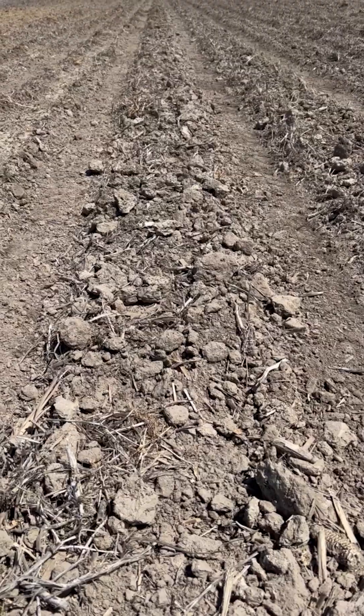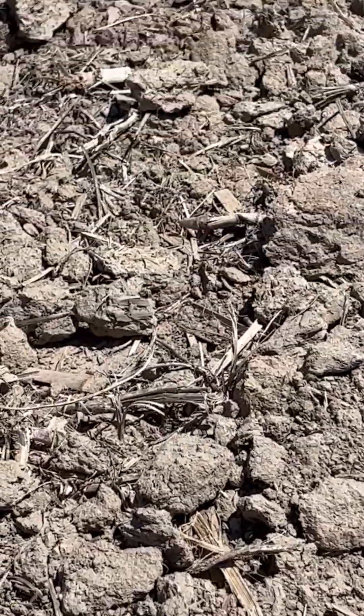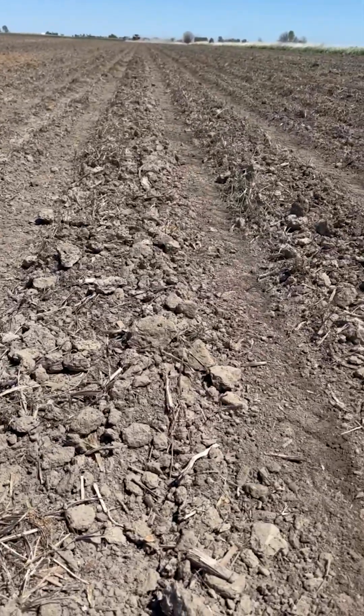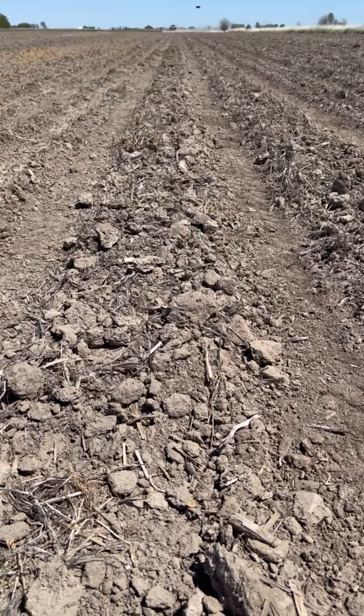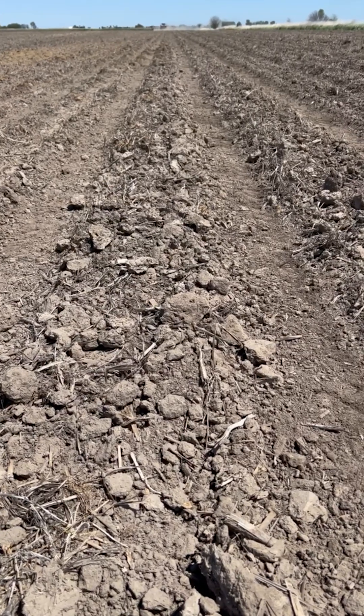It did create some clods. I want to show you the visual difference between a soil finisher on top versus a vertical harrow on top, here in the field. This is the finisher side — you can see the clods that we blew up. This becomes a concern when we're trying to plant: how do I get this corn to moisture when I've got this many clods and this much dry soil at the surface that didn't seal up and conserve the water over the last week?